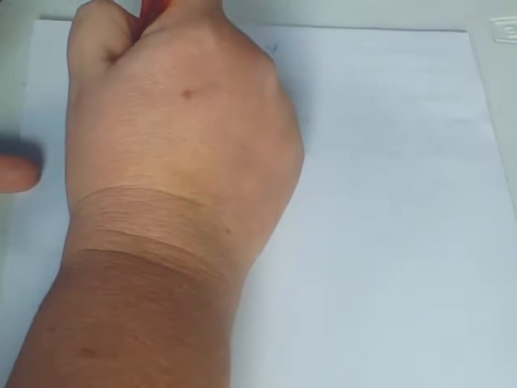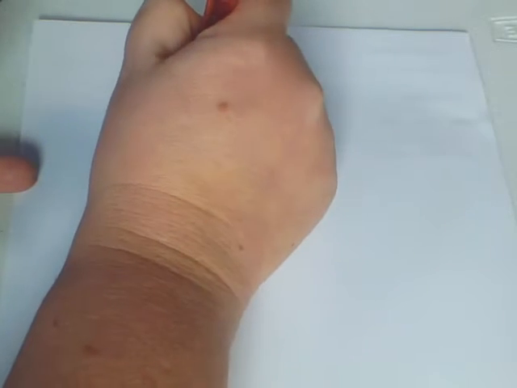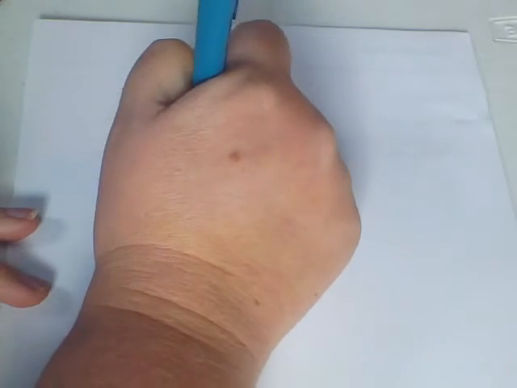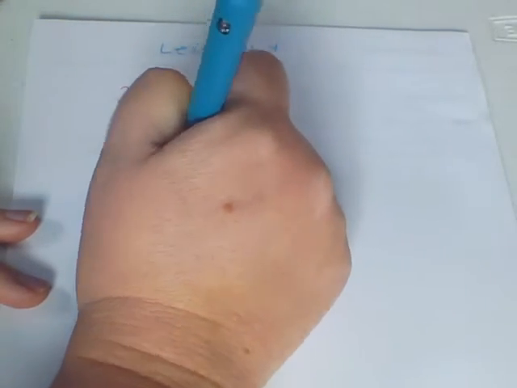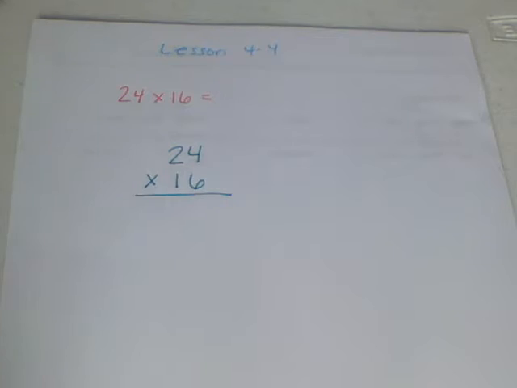All right, so you guys are going to be doing 2-digit by 2-digit multiplication now. So we're going to look at this problem. 24 times 16. Now, whenever you see a multiplication problem, I want you to rewrite it, and I want you to write it like this. 24 times 16. This way you'll be able to see your place values and line them up more clearly, okay?